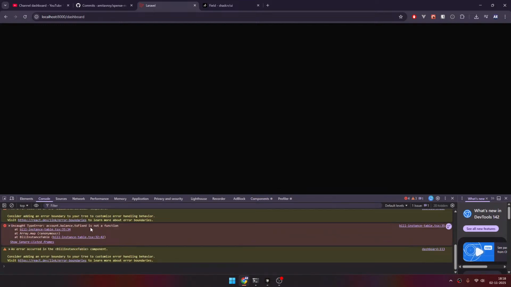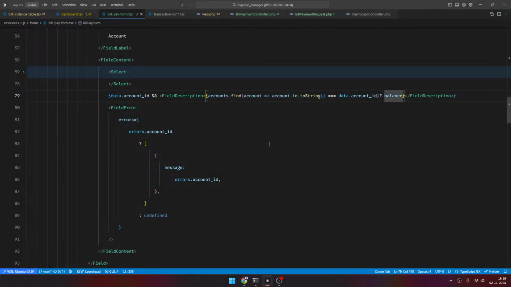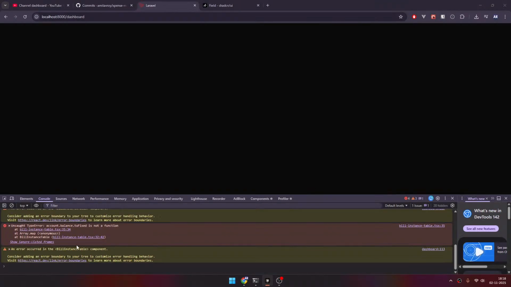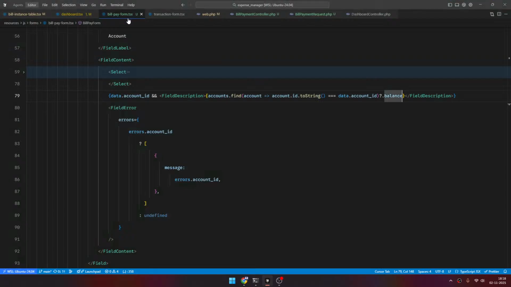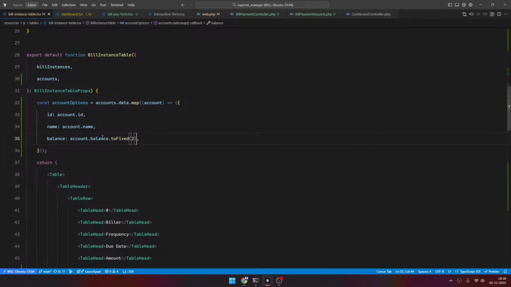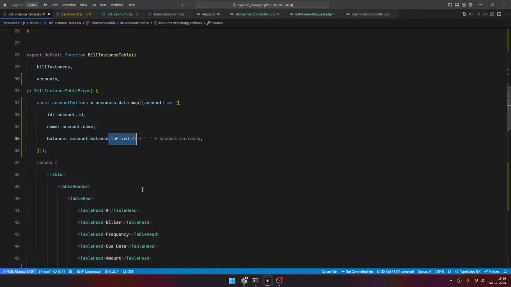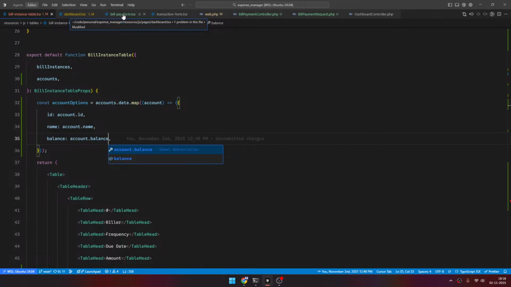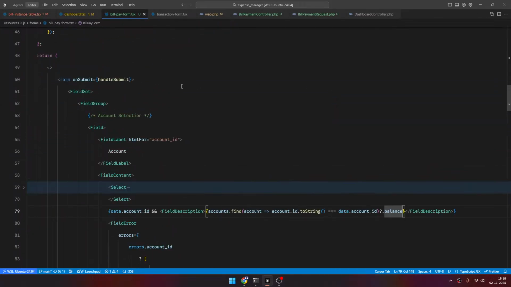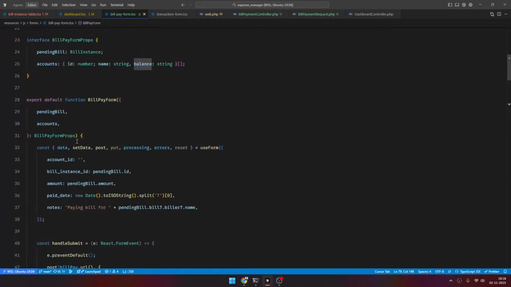Let me see. Do we get an error over here? Account balance to fixed is not a function. To fixed. Where have I done that? Table. I think this is because it is considering this as a string, is it? Let me remove that. Balance. Over here as well.